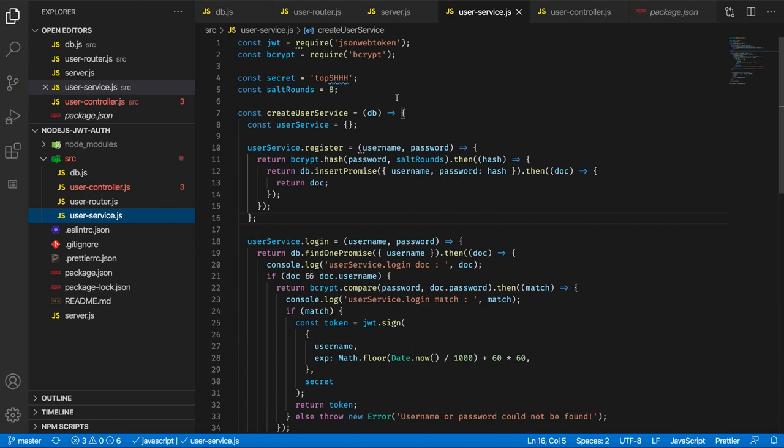Since this service, if you recall from the diagram I mentioned, depends on the DB module, I'm passing the DB here, so that in case you want to use a different implementation for the DB, you really don't need to change anything here, since you are passing it as a dependency. There's no tight coupling here. I will show you where we are passing the DB, which is going to be in the user router file.